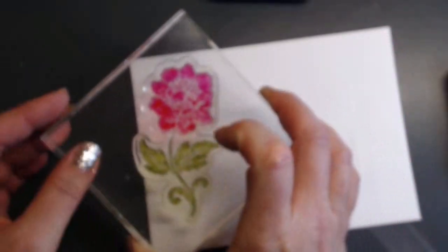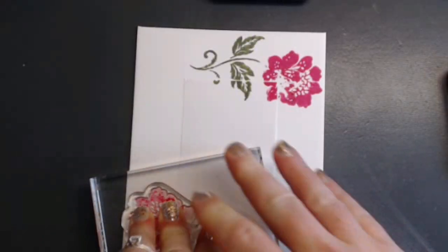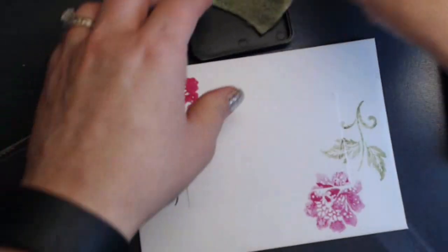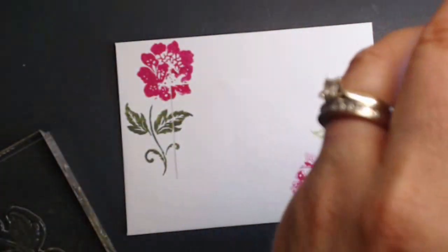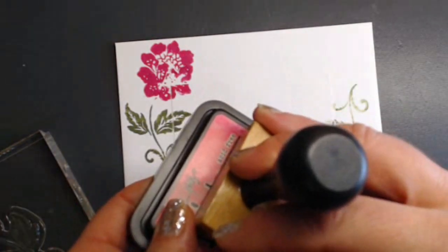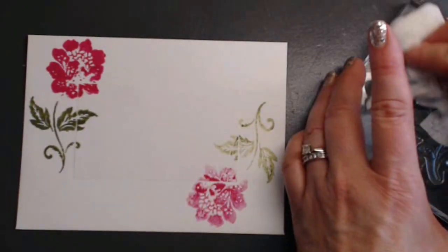I'm going to do two generations because I want to take advantage of the two-step inking — I'll put one up here so you can almost see the whole flower, then turn around and do a lighter version in the other corner. If anyone's curious about why I have little felt pieces in my inks, it does nothing for the ink — it's so I can find them later when I want to use my Ranger ink tool, which has velcro so I can pick that up and edge with a color. I want to add more flowers — I don't think that's enough.